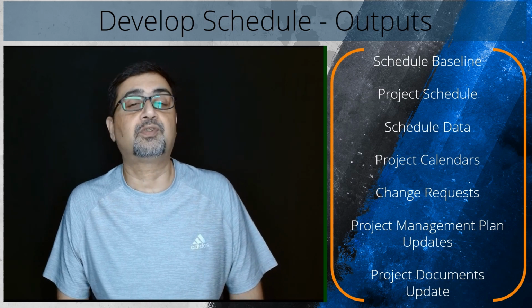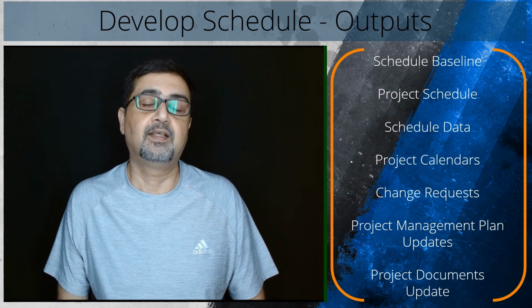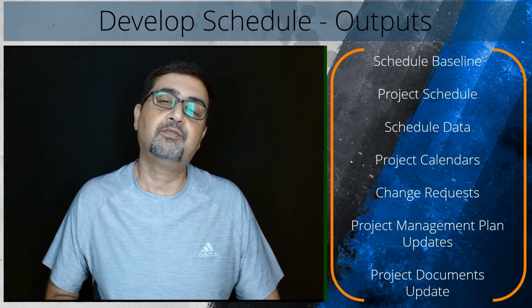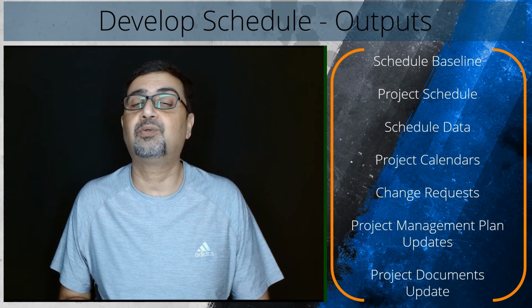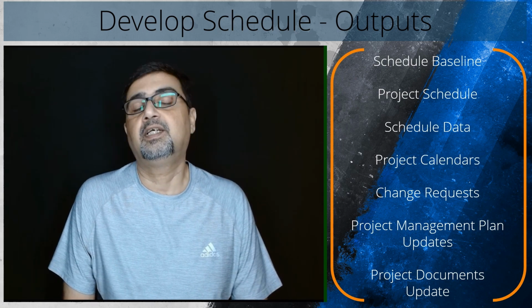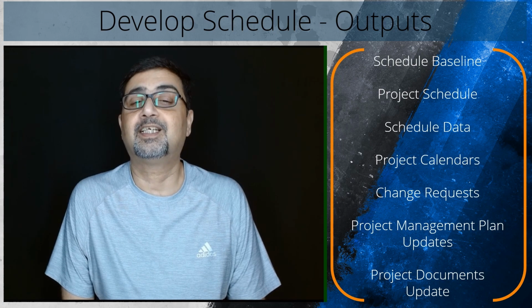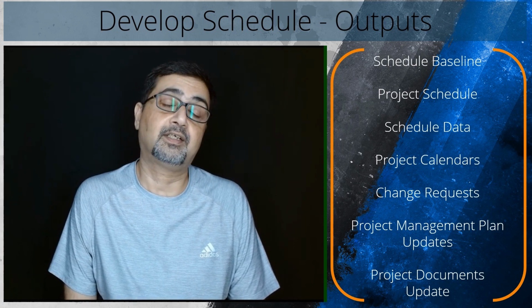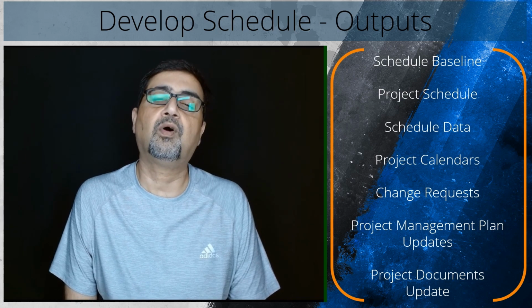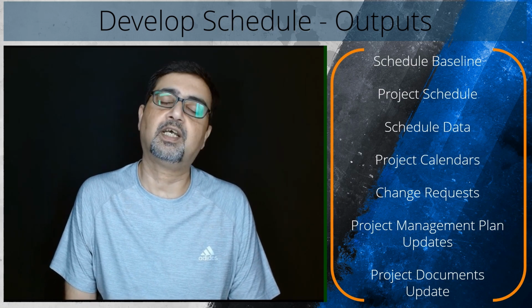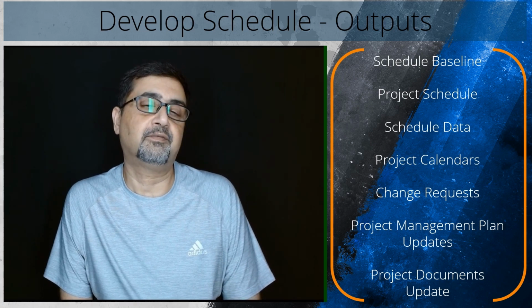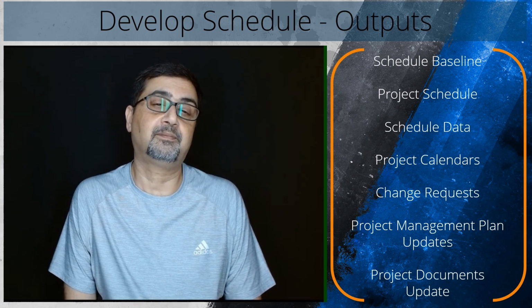As part of outputs, we have schedule data. The schedule data for the project schedule model is the collection of information for describing and controlling the schedule. The schedule data includes, at a minimum, the schedule milestones, schedule activities, schedule attributes, and documentation of all identified assumptions and constraints. The amount of additional data varies by application area.